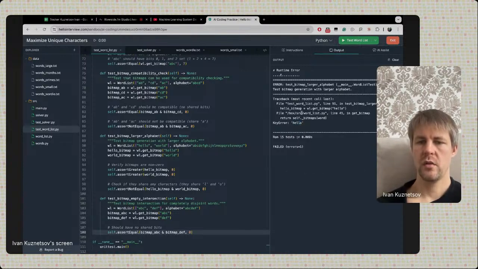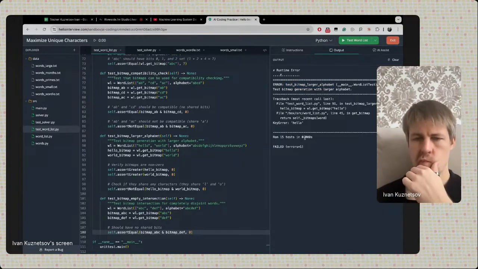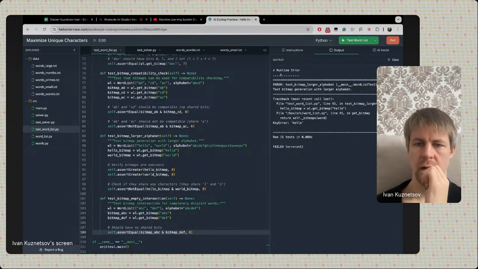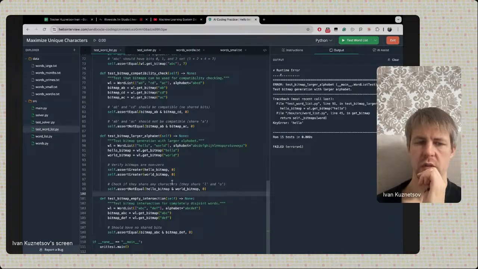Now, test bitmap larger alphabet. How can it be missing?